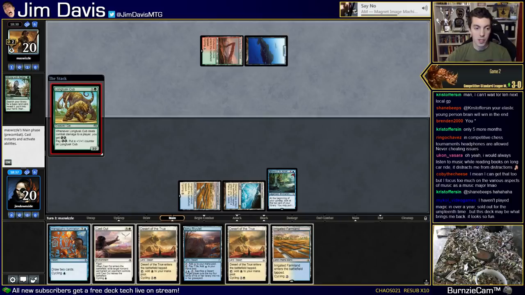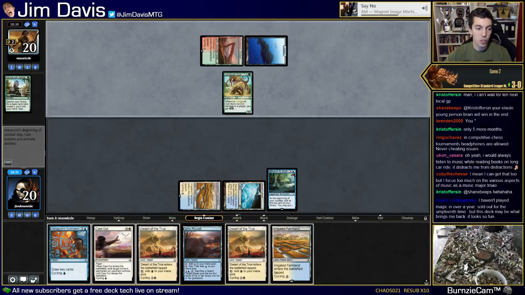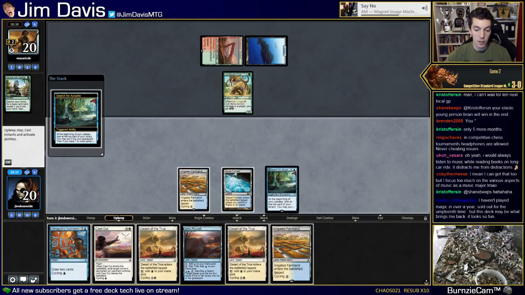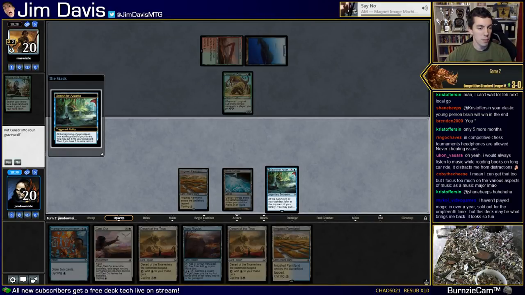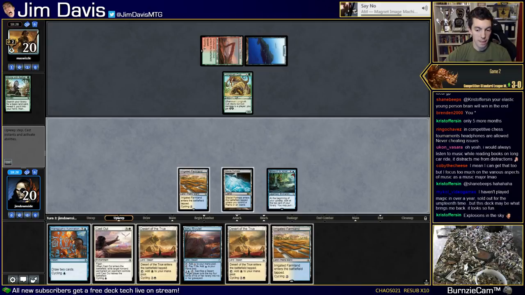It's hard to describe. Long Tusk Cub, no land drop. That's pretty good for us. Censor in the bin. No, we're gonna keep that one.